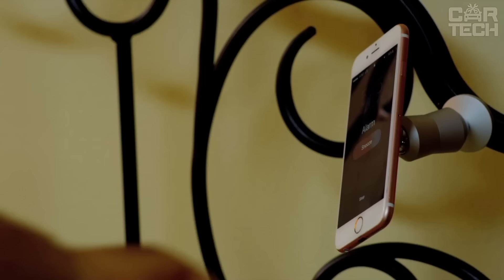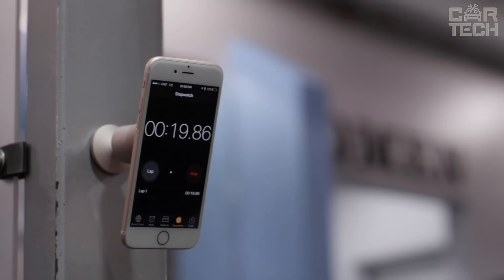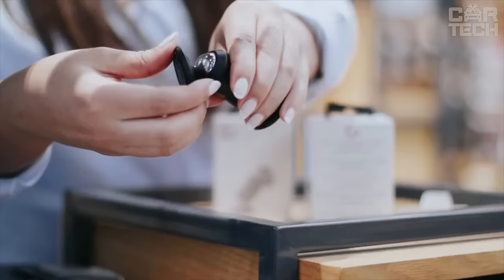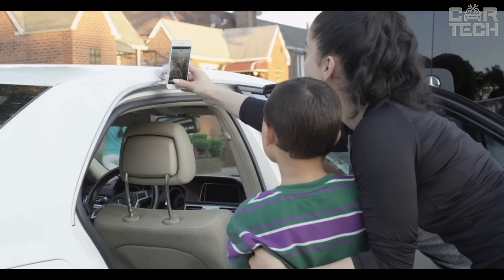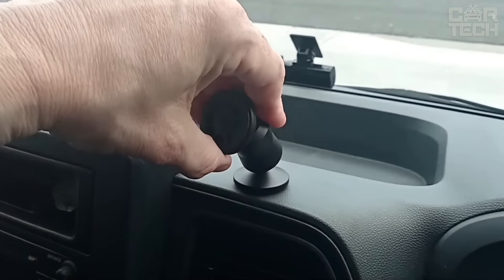A great magnetic smartphone holder — a real lifesaver for many people. The holder attaches to absolutely any surface — dashboard, windshield, table, refrigerator and more — and holds extremely securely thanks to powerful magnets. The main feature is a movable swivel mount which allows you to position your smartphone in any convenient position. It rotates, bends and twists as you like, so you can always place your phone with the camera facing you for selfies, streaming or vlogs. In addition, the holder is great for navigation — now the map is always in sight and you don't have to be distracted by your phone.